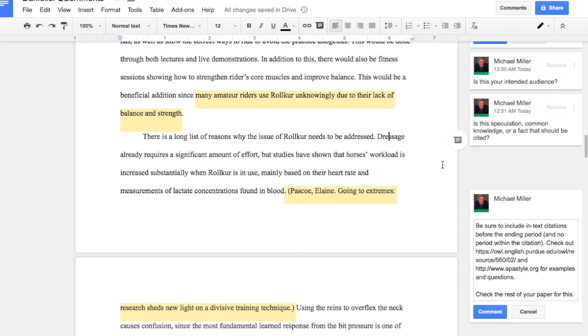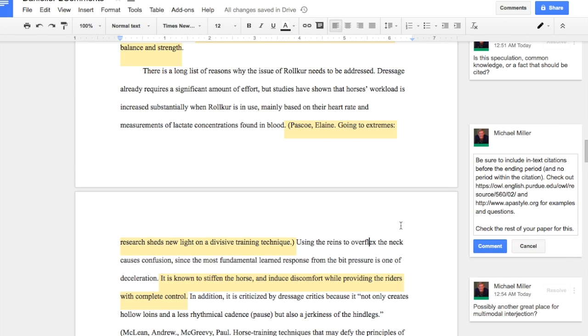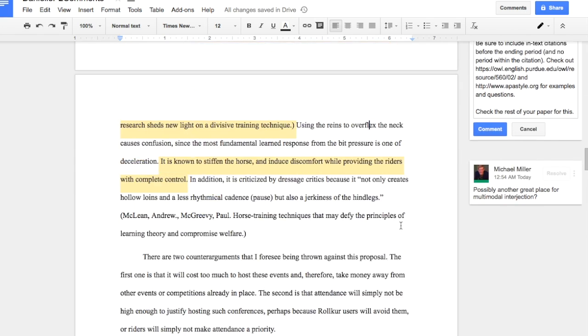everything in your paper. This is an example again of a grammatical error. So again, I called out one and then I said, check the rest of your paper for this. So I'm not going through and correcting every grammatical error. If I see a repeated mistake, I call out one example, provide some resources on how to fix it, and then I let them know they need to check the rest of their paper for it. So that way our conversation in the workshop can stay focused around content.